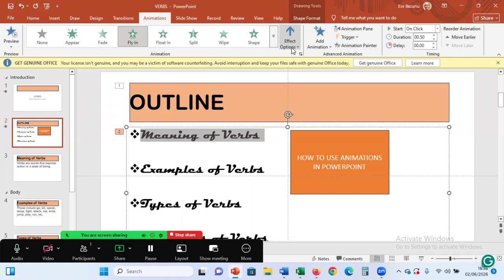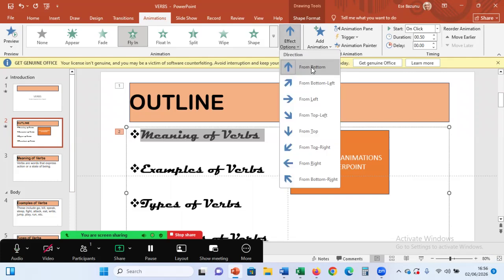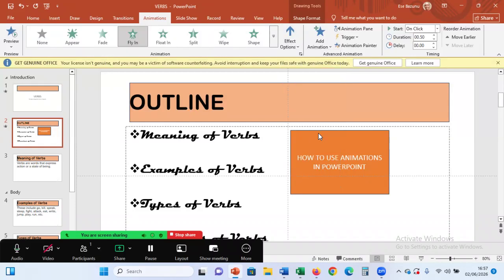You can change it under these effect options. Now you can see that the one that is highlighted is from bottom. If you want it to come from the right, if you want it to come from the top instead of bottom, you can choose this, from top.